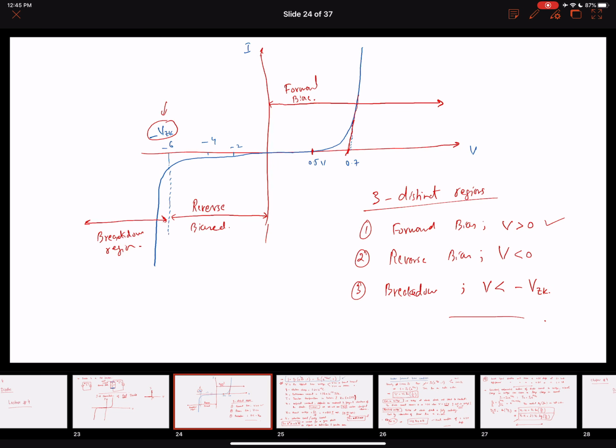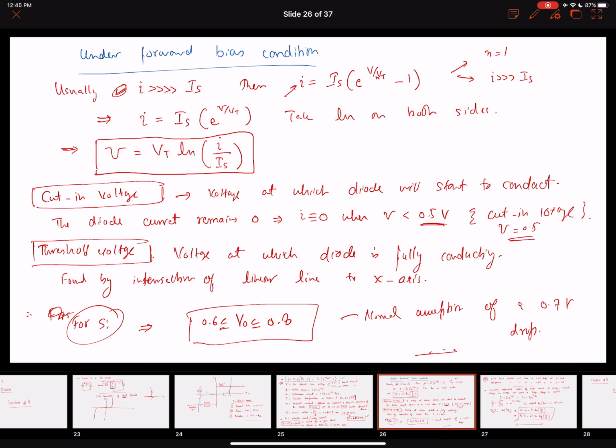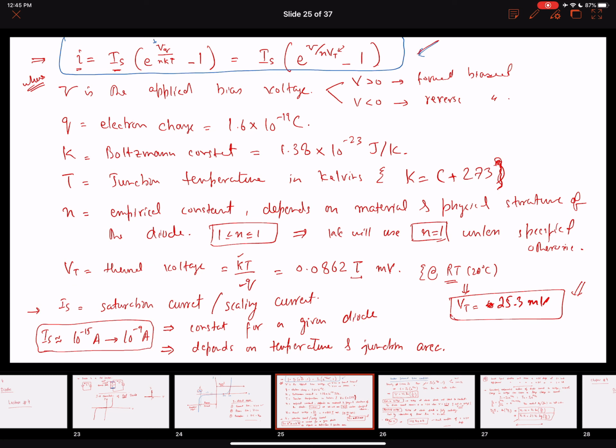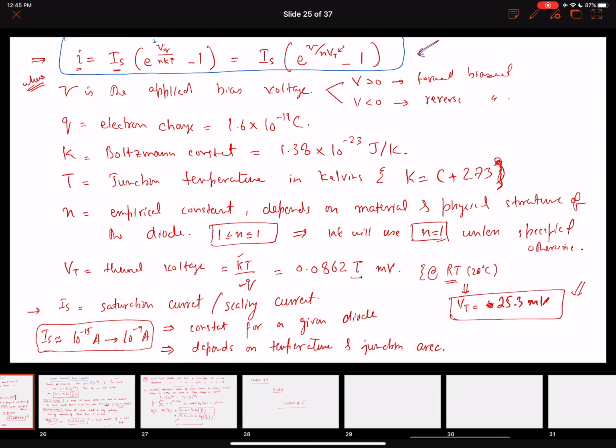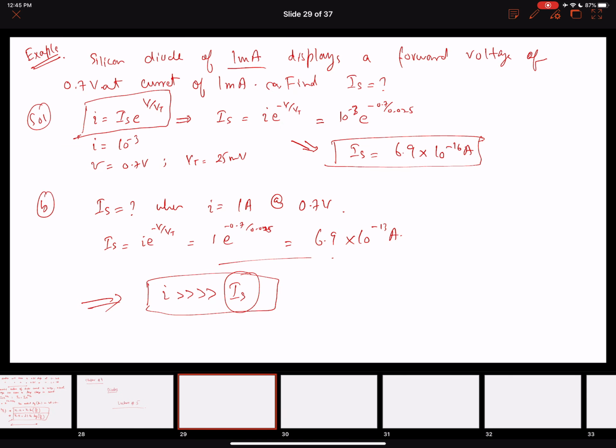So this was the IV characteristic of the diode that we studied in the last lecture, and we can see that even in the reverse bias condition, for a small voltage value there is no current, and then there is some form of constant current that flows until the diode breaks down and enters the breakdown mode. So we are going to discuss this IV characteristic now. Also importantly, the equation that we derived here was valid for both forward and reverse bias. It's not valid for the breakdown, but it's valid for both forward and reverse bias conditions. So we're going to use the same equation to find the current that flows through the diode in the reverse bias condition.